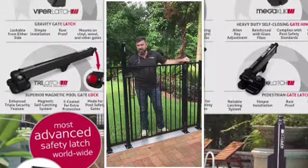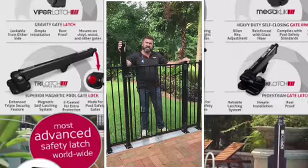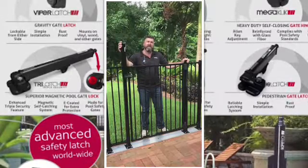Okay, guys, there you have it. The Trilatch, the G90 adjustable hinges. Ready to go. Took about 7 minutes, I reckon.